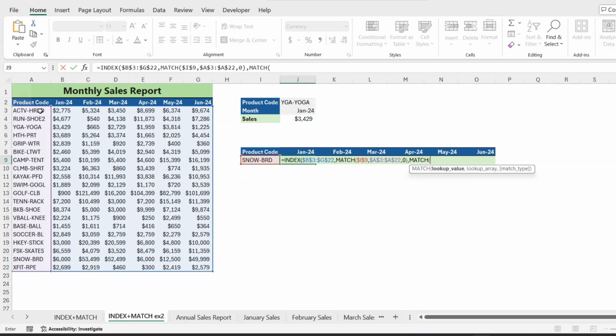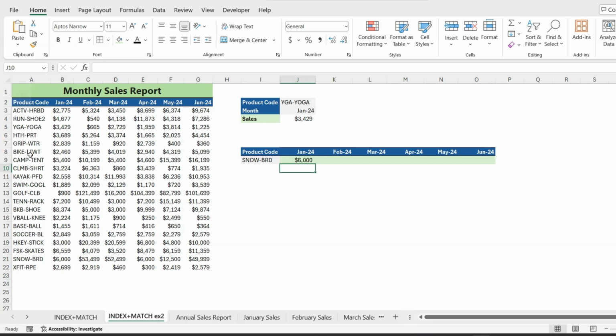And then the columns that we want to pull over will be a MATCH of the headers in our table. And so we want to look up January, and we'll hit F4 twice once again, so we can pull this formula to the right. We're looking that up within these headers. Exact match. Close that.